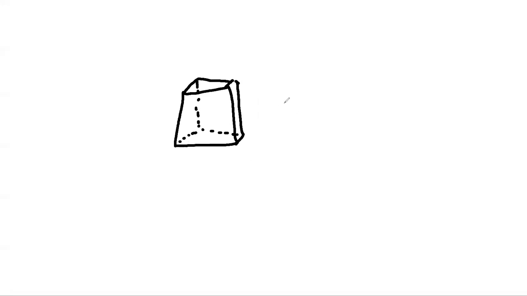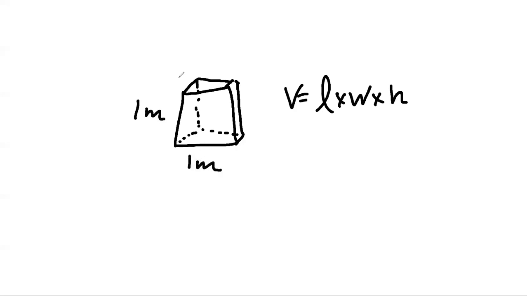Anyway, what is the volume formula for a cube? You should think back to your old math days. It's length times width times height, L times W times H. Let's say the height of our cube is 1 meter, the width is 1 meter, and the length is 1 meter. All sides are equal, AKA a cube. So if we take those three values, what's 1 times 1 times 1? It equals 1.